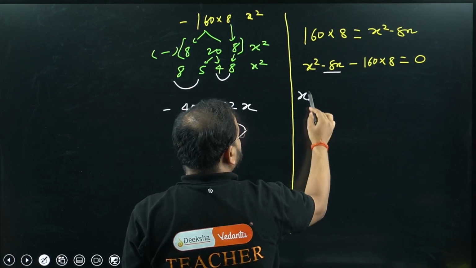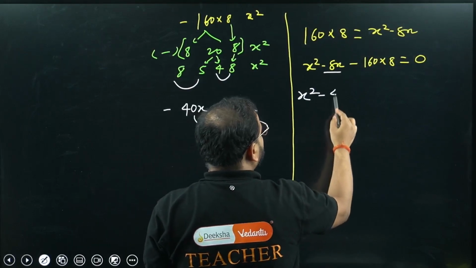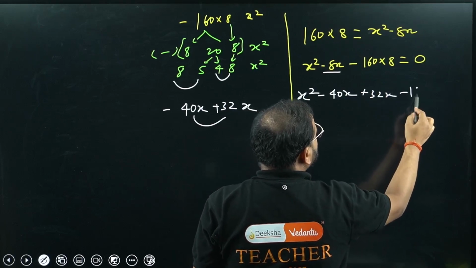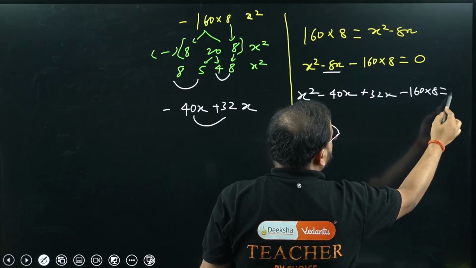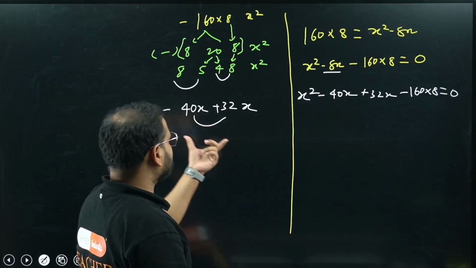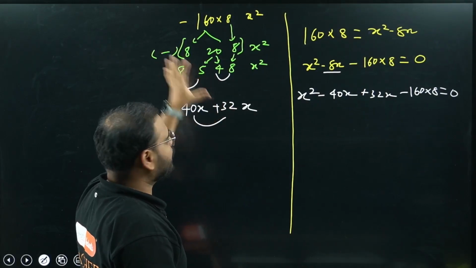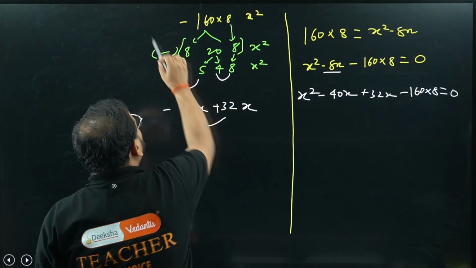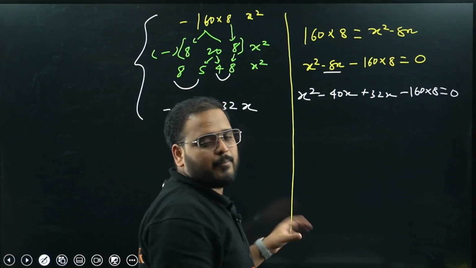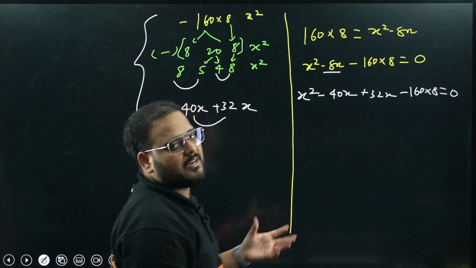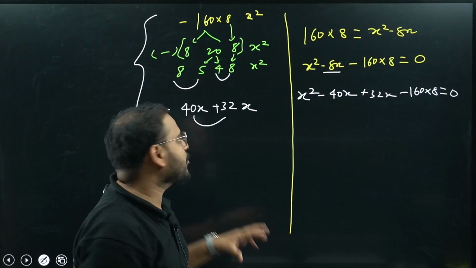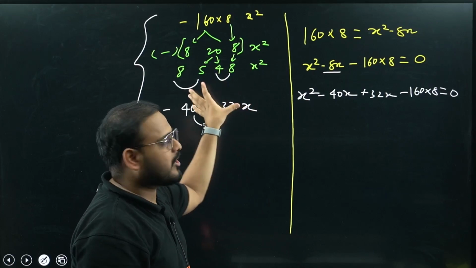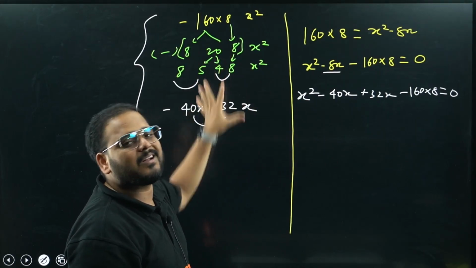So my factors are what? Splitting the middle term: x square minus 40x plus 32x minus 160 times 8. I know it's not a conventional method of doing the factorization, but I choose it because I don't get confused, and I'm very sure there's no mistake in this. Because I'm making the factors all the time. That's my approach. If you want, you can use a different approach, I completely agree with that. But if you don't have a different approach, this would be faster. You will not make any mistake. Just keep making the factors and club them together so that you get the desired result. Don't worry, it will not be that lengthy all the time.